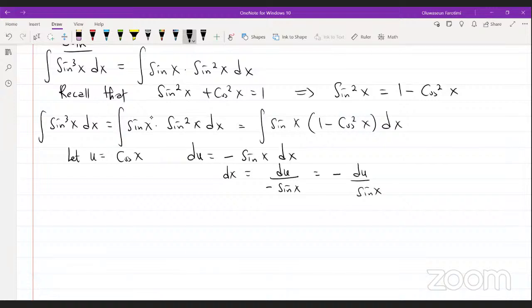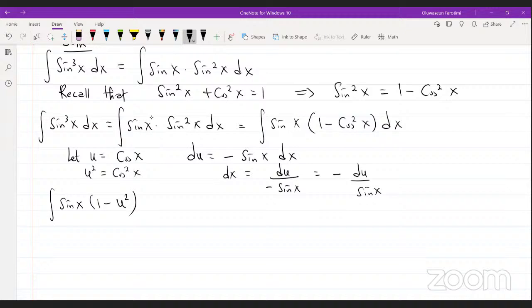Now, why is this important, guys? Because the moment you make a u substitution, you're changing variables. If you're changing variables, you want to stick to u, which is your new variable you just defined. So what does this mean? Pretty much it means that this part is 1 minus u squared. Remember, your u is cosine of x, so cosine squared of x is just u squared.